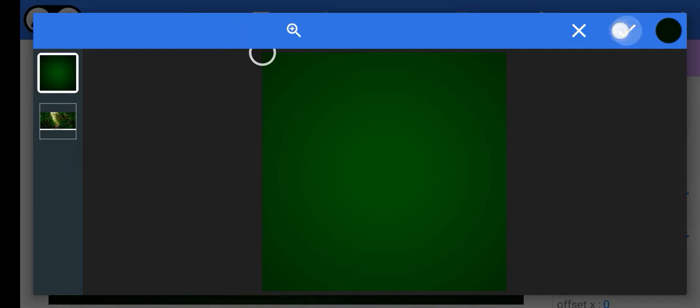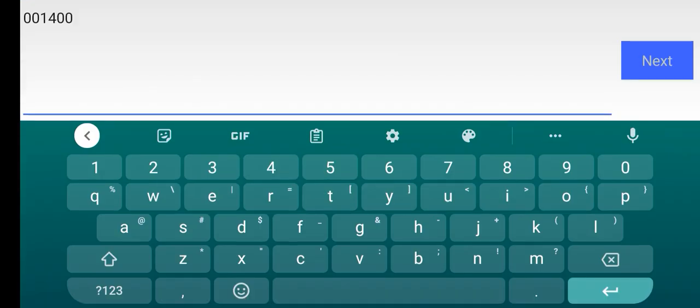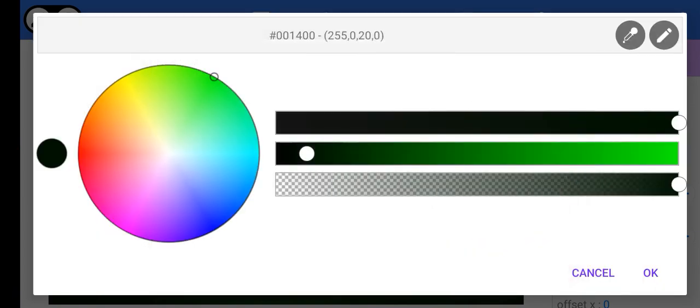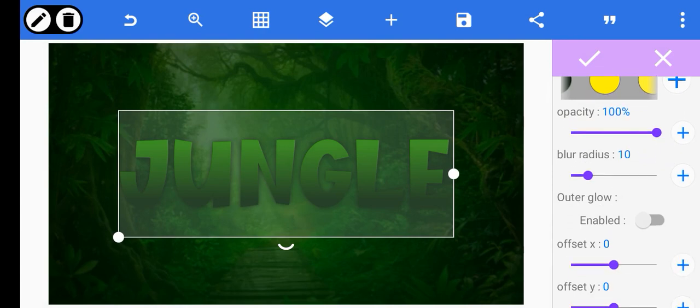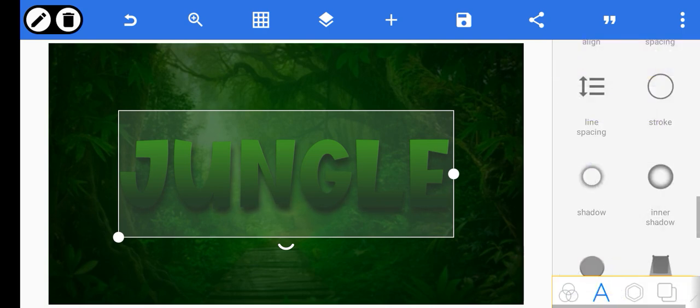I can as well type in the color code, but I just wanted to show you that you can pick it instead of writing the color code again. The color code for this is 001400. So I'm sure you get that. What you do next is offset x by plus 3 and offset y by plus 15. Okay, so we are good with that.